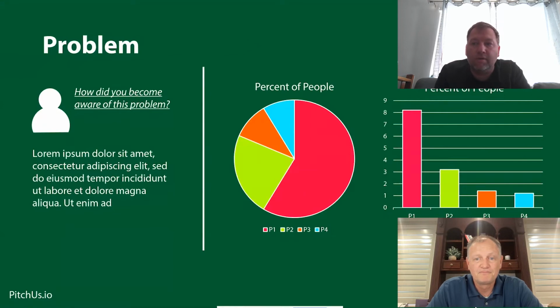Yeah, I totally agree. And I think one of the big things that people don't do in the problem statement is connect themselves to the problem, meaning, here's my background, here's how I learned about this problem. And here are some data slides, showing there are other people who also have this kind of problem, right? This slide can be very, very simple, but it does take a lot of work to do very, very well.